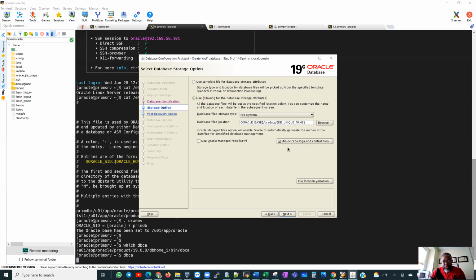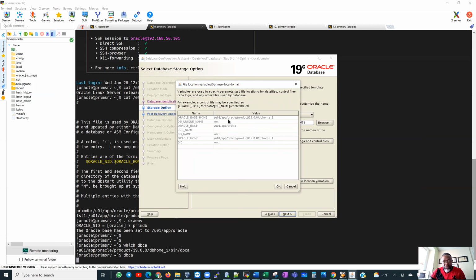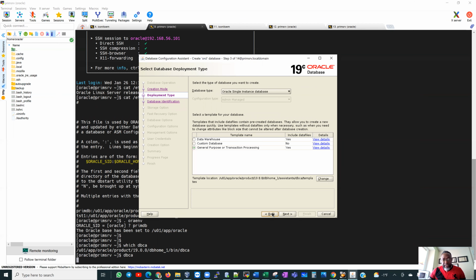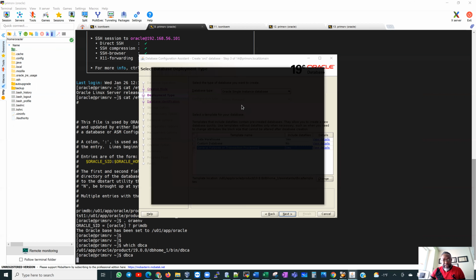Now remember, you know, file location and variables. Let's take a look at that. So this is the Oracle home. This is the Oracle base. I thought maybe we could see that from the template, but if I go back to the template, if you want to see the details on the template, let's view the details of that template.